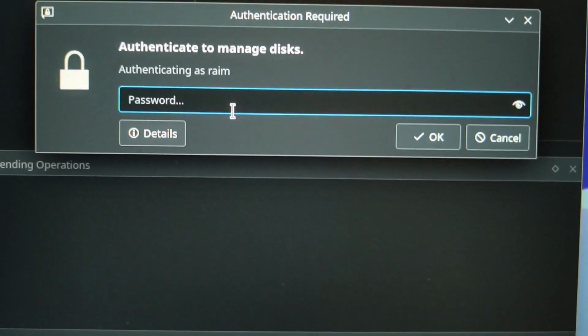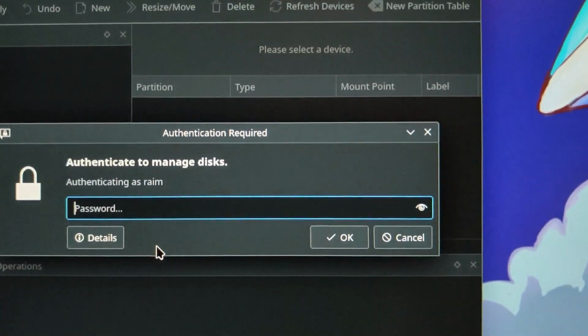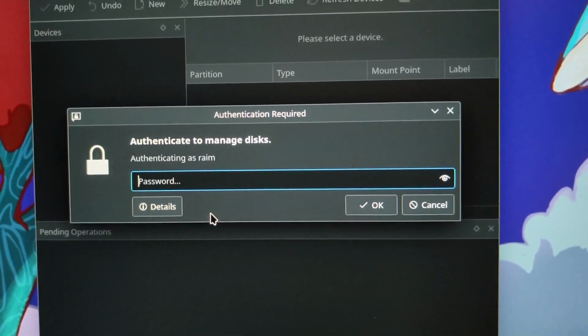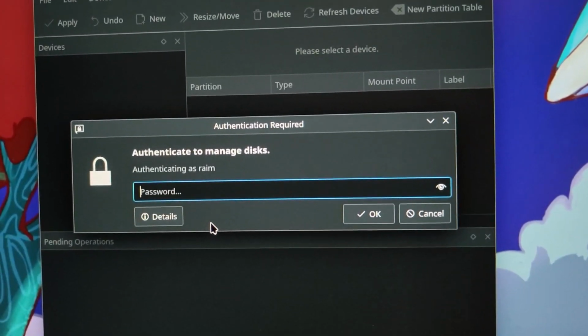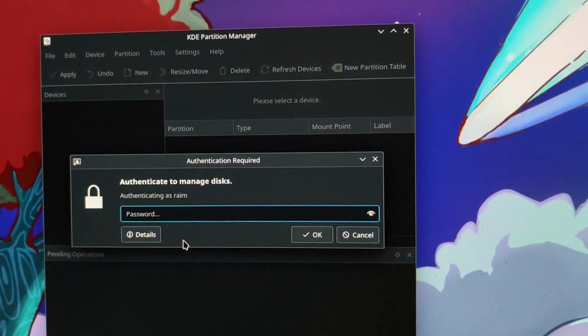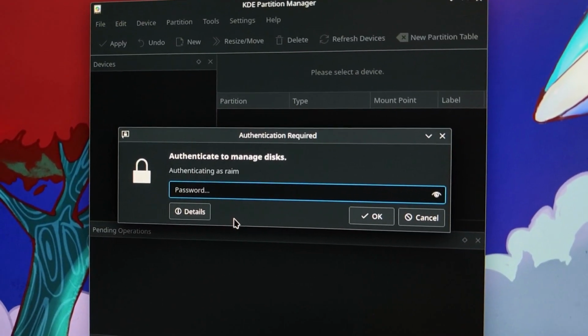Authenticate to manage disks. So the reason why we need authentication to access this application is because we're messing around with partitions like we did.